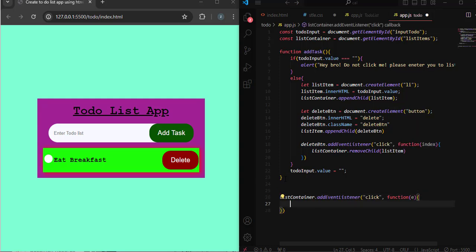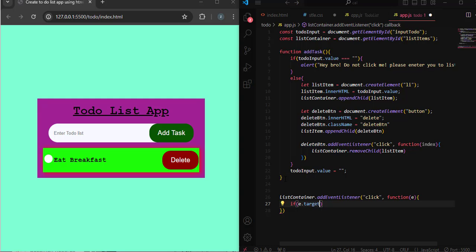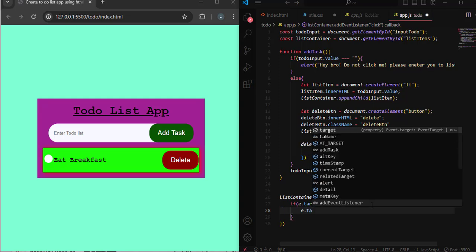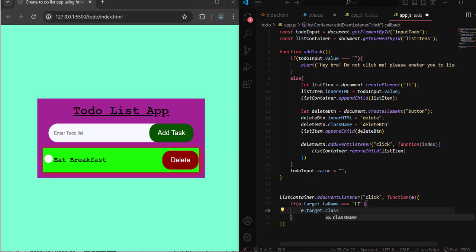The action that I would like to do is over here, we have a condition right here: if e dot target dot tagName is li, targeting the li, then it should perform e dot target dot classList dot toggle, and then we pass this class name.